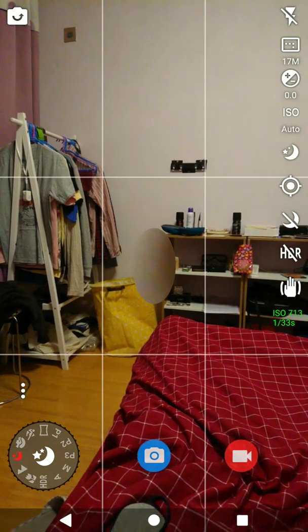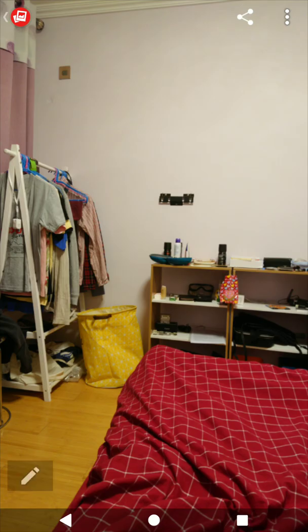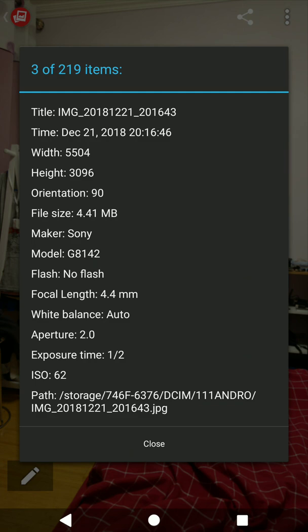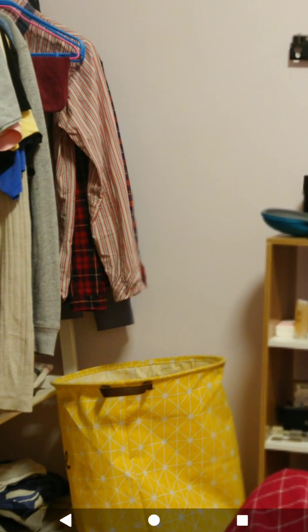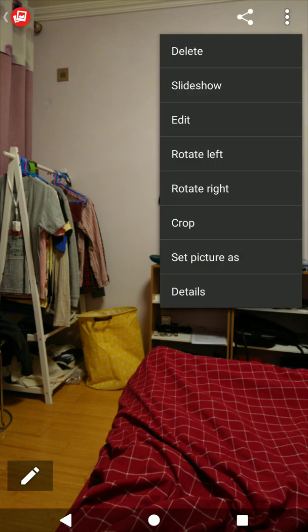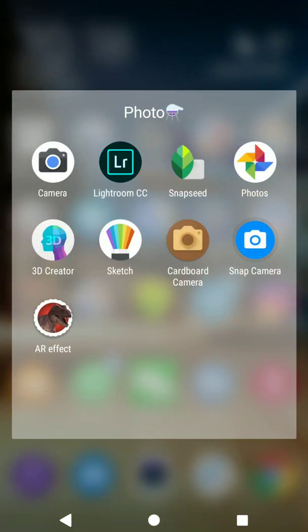So let's now do some manual post editing like I have shown you. You could do a tap and end up with very low ISO, which ends up in good quality, but longer exposure time, which can make your picture blurry if your hands are shivering. Or you do your ISO and exposure time manually, and then you see that little noise, you want to get rid of it. We go to Adobe Lightroom.